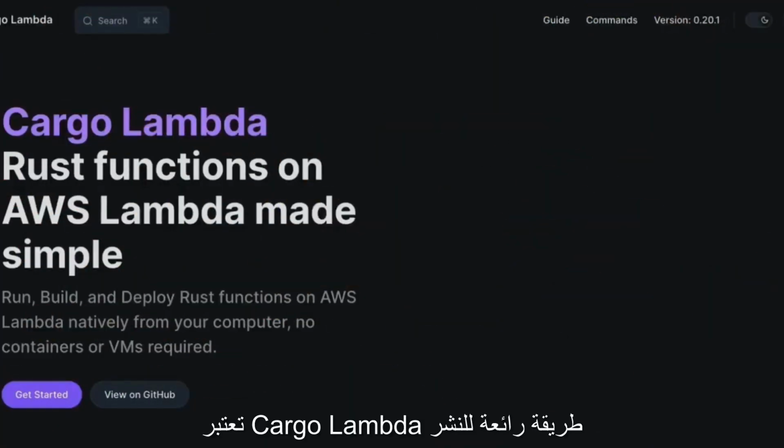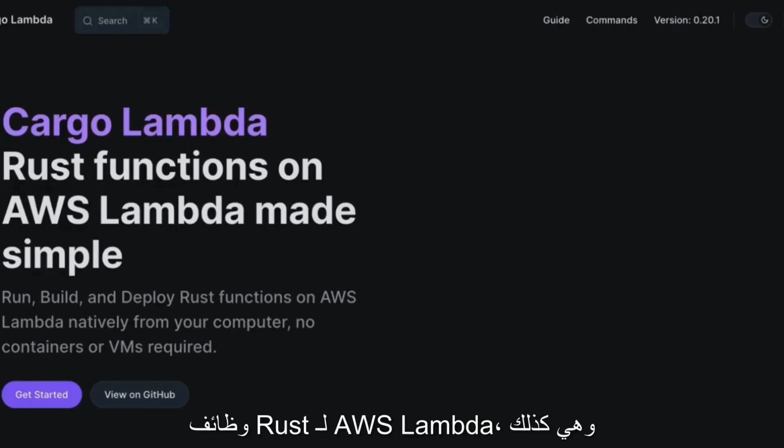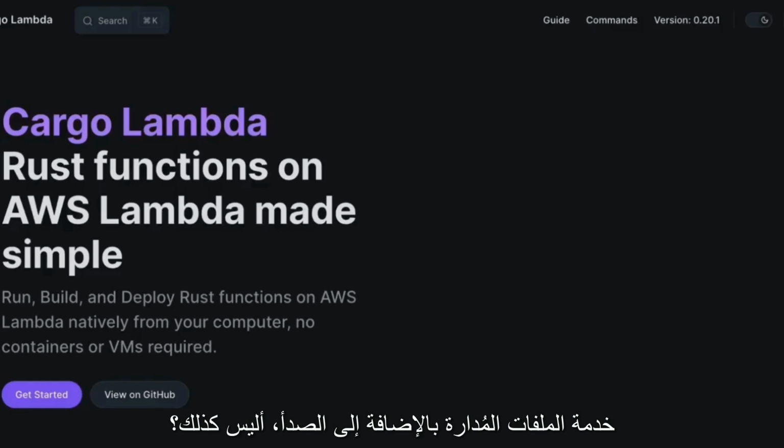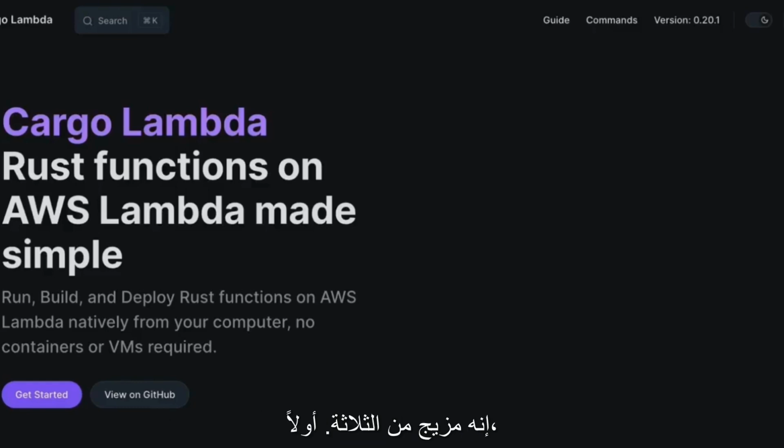Cargo Lambda is a great way to deploy Rust functions to AWS Lambda, and it really simplifies some emerging workflows that a modern compiled language like Rust can do. In this demo, I'm going to show how Cargo Lambda combines with EFS, which is a mounted managed file system from AWS, to let you do really new things that potentially wouldn't be available without the serverless plus the managed file service plus Rust, right? It's the combination of all three.